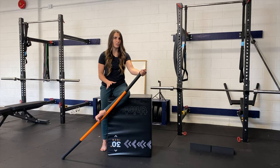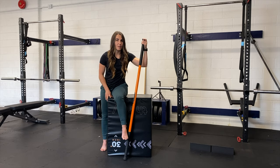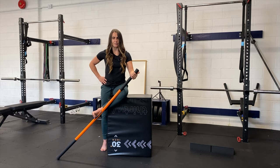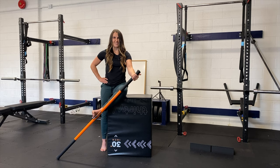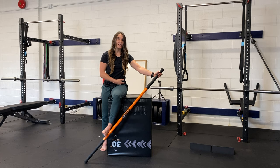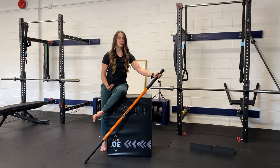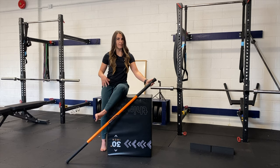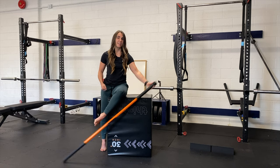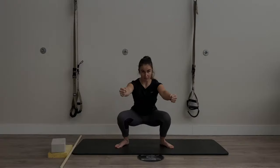Just like you can do hip internal rotation passive range holds, you can also do hip external rotation passive range holds. After your stretch and PAILs and RAILs, see what your active range is, take the stick and pull it up a little bit higher, make sure that pelvis is locked in, fight to hold it there, then remove the stick and fight to keep it there. Make sure you don't see your hip coming up into flexion — you don't want those hip flexors doing the work for you. Keep all your effort on rotating that way, not pulling your leg up. Hold for the desired time, come back in, scoop it up, return to your start position, and repeat for the desired reps and sets.